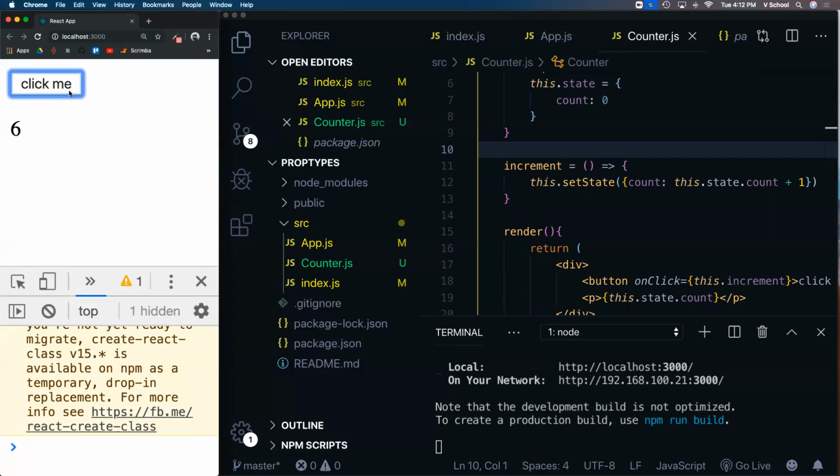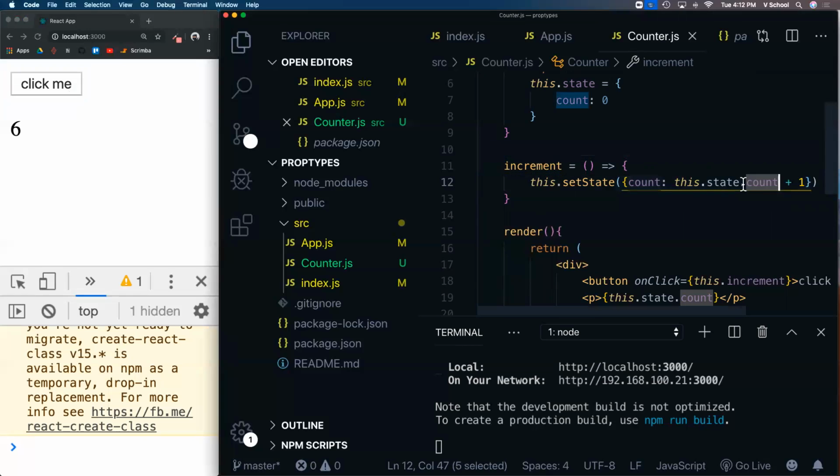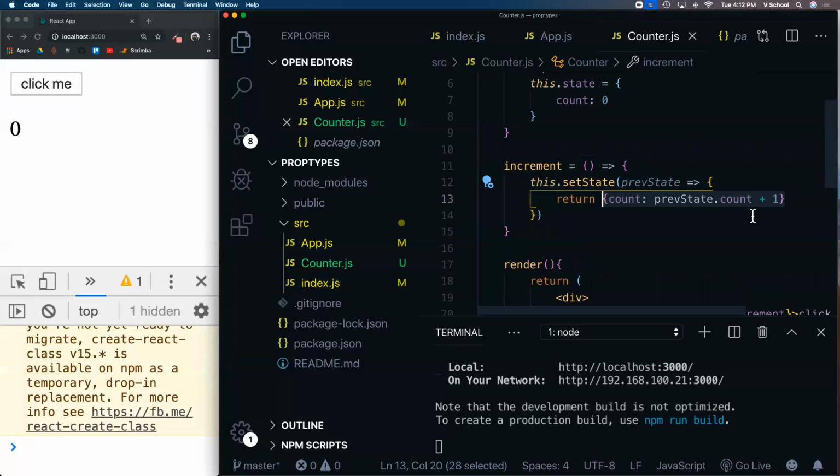You don't know exactly when state will be updated. So we don't know the condition of this.state is the short answer. And in big applications, this code will break everything. Everybody will be like, who did this? So that's the wrong way. Using prevState is the right way.